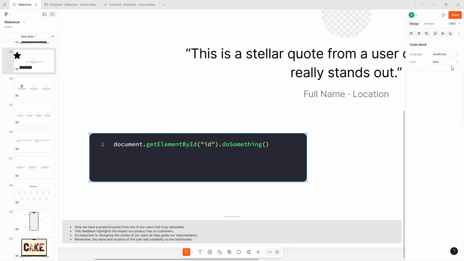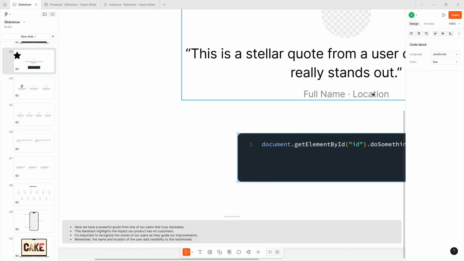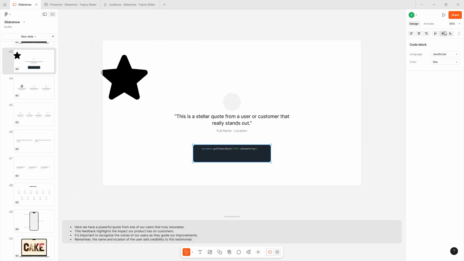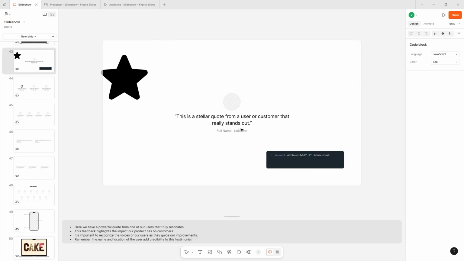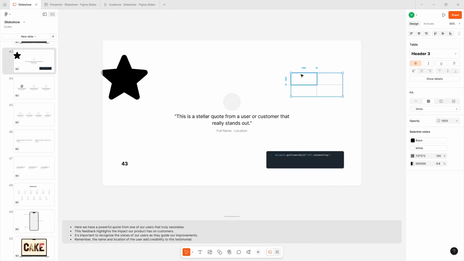So this is JavaScript, and it kind of highlights it in that exact same color scheme, and you can choose the color scheme of the code itself. Like, this is so fun to work with. If you're a programmer, you can align the code block in the center of the screen horizontally and vertically, and you can add slide numbers too. So this is going to add our slide number automatically when we click on it. You can add a table as well. This is so fun to work with.